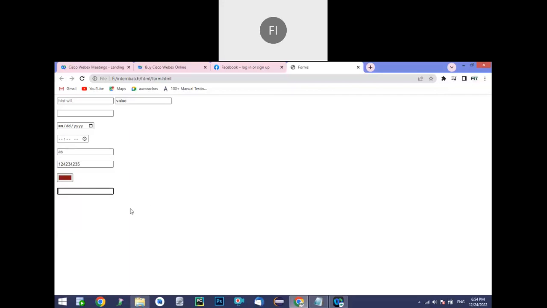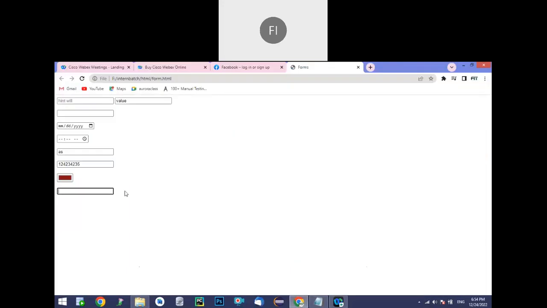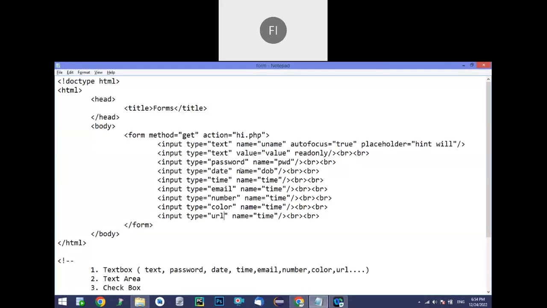So likewise, all of them look like text boxes, and if you observe, all are text boxes only, but as per the attribute you change, the outcome or the value reading changes for the respective text boxes. But all are text boxes only, we can say that. So as of now, if any doubt, these are all different examples of text boxes.